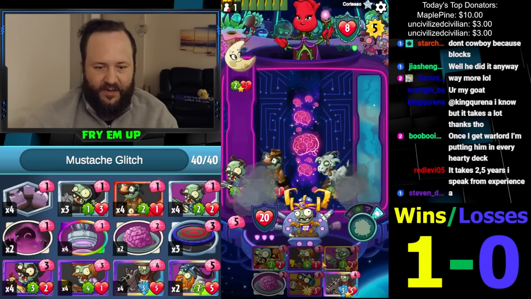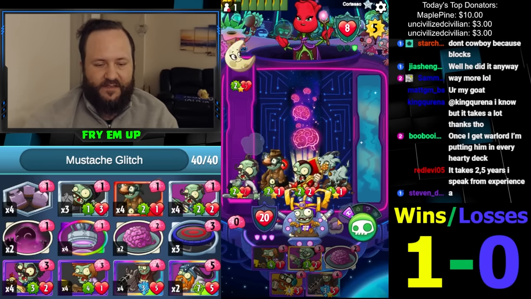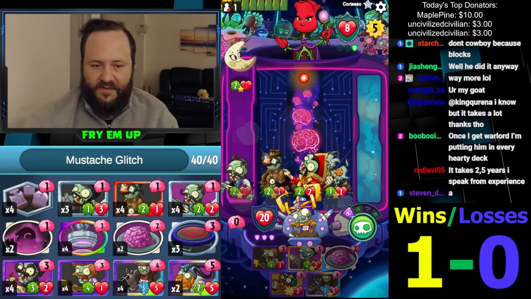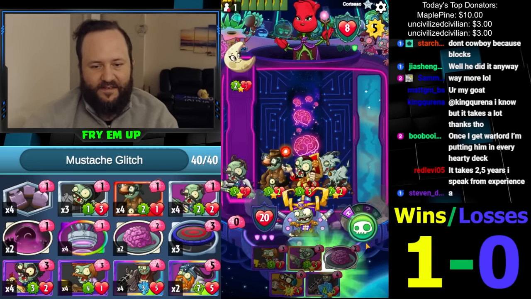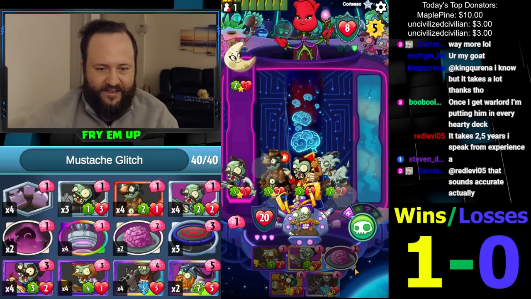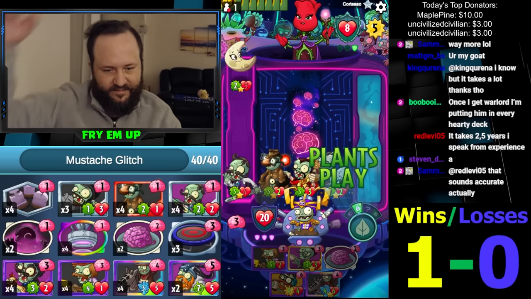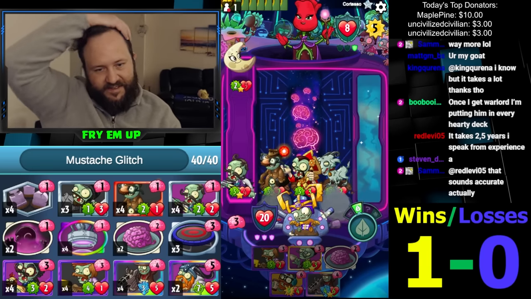Maybe this is a combo I have to explore a little more. The Warlord is so good. It prevents us from shrinking Violet. It prevents these things from dying to Cob Can. I mean, we just get value from this literally every single minion we play. We also get three brains back. We can use two of them if we want. The coffee zombie is so good.